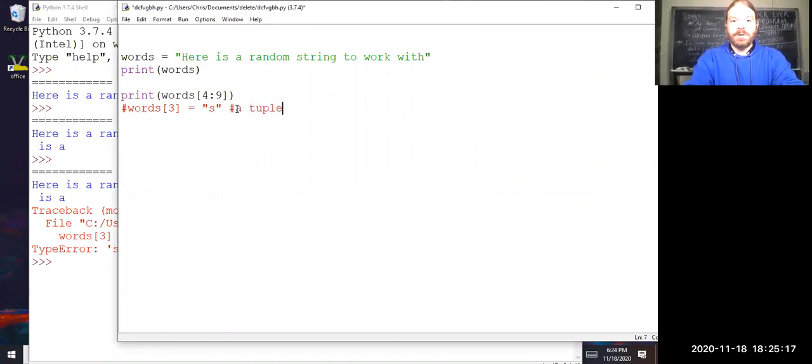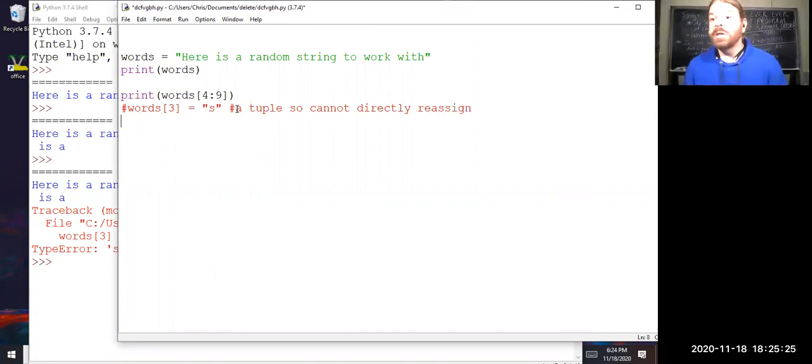I'm going to make a note here, a tuple, so cannot directly reassign, which is what we saw the other day. If we need to make a change to a tuple, we have to make a copy that is slightly different. And there's a built-in method we can use to do that.